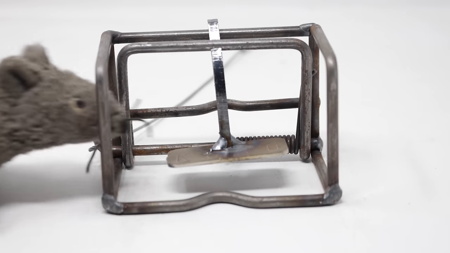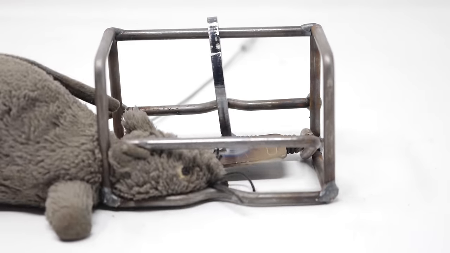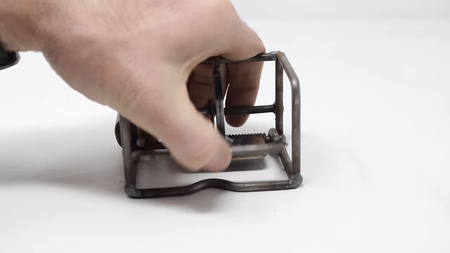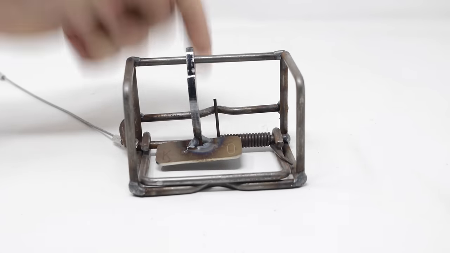The mouse or rat will come along, smell the bait, step on the trigger, and when it does, you got it. Take a look at that massive spring in the back attached to the kill bar. That is some serious force.